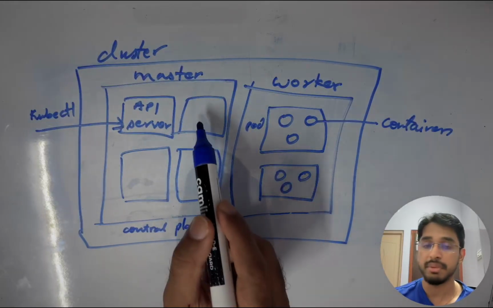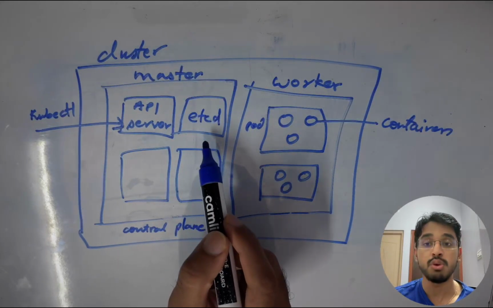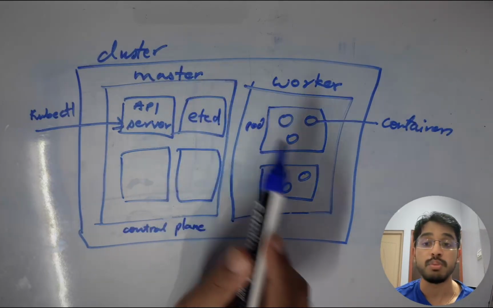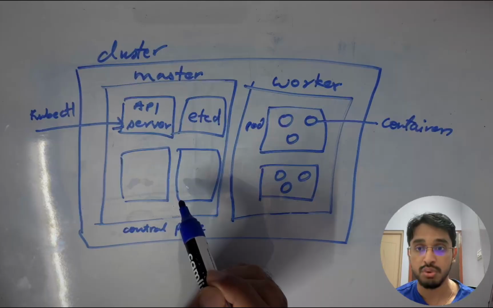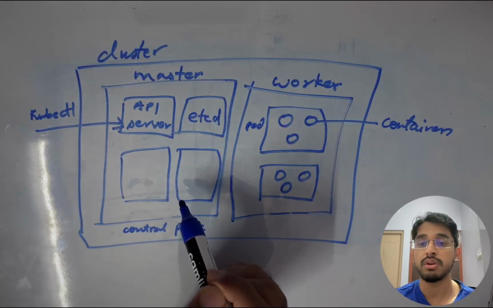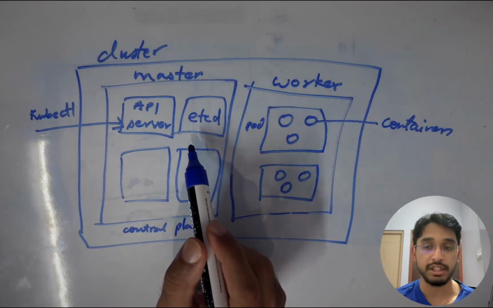There is another component called etcd. This basically holds the entire state of your Kubernetes cluster. Basically how many nodes there are, how many pods are running in each node, and how many containers are inside that, and so on and so forth. All your cluster information is stored in here. Based on this, it will take actions.